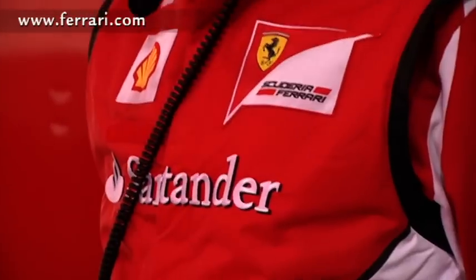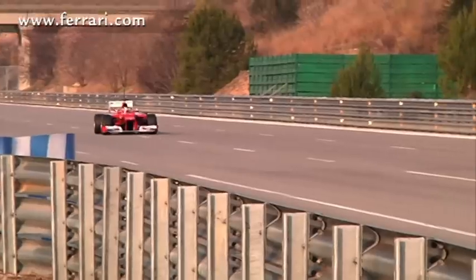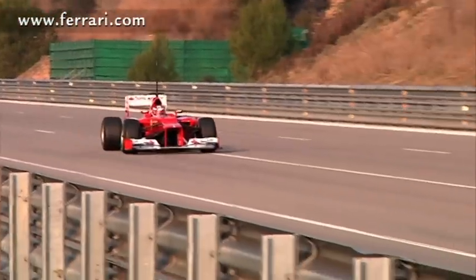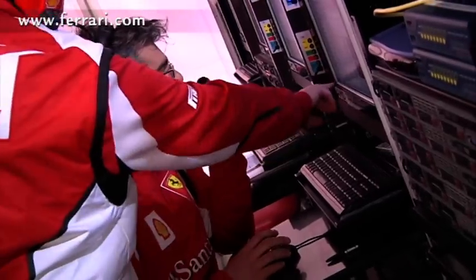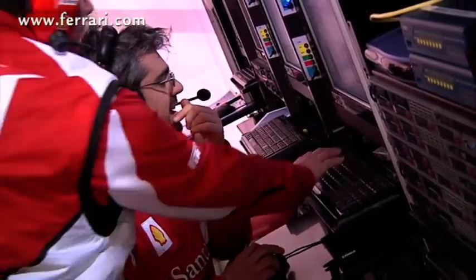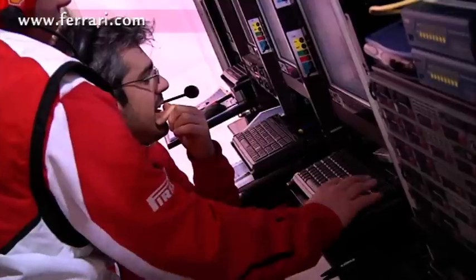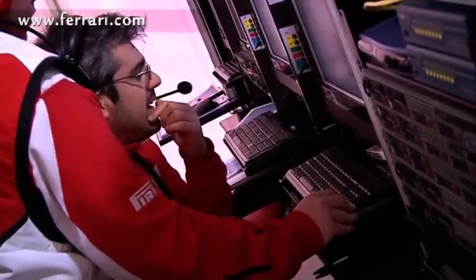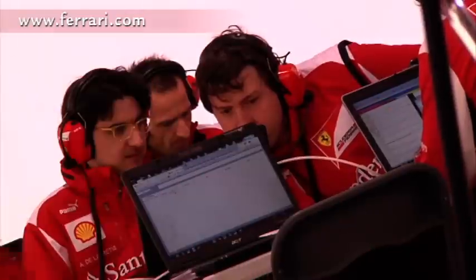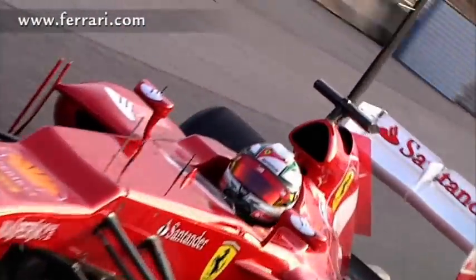So during a dedicated aero test, our main objective is really focusing on understanding the aerodynamic characteristics of the car. And we do this by putting the car in different conditions. So for example, the ride heights of the car can be high or low. We can have very different flap angles at the front or wing angles on the rear, and we can really test all different combinations or all different aspects of the car's tunable characteristics to try and determine the aerodynamic behavior of the car, and we compare that to the wind tunnel and try and assess the correlation that I was mentioning earlier to understand differences.